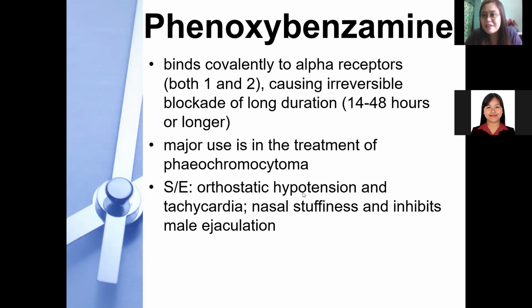Next, we have nasal stuffiness. Because remember, there will be dilation for this. And when you take this drug, it's not just for the blood vessels in other parts of our body. It's included, all parts of our body. And then the airways are included in the blood vessels there. So there will be dilation. So the patient may experience nasal stuffiness. Okay? So the adverse effects of the drugs are actually just their effects, but in some other parts of the body.